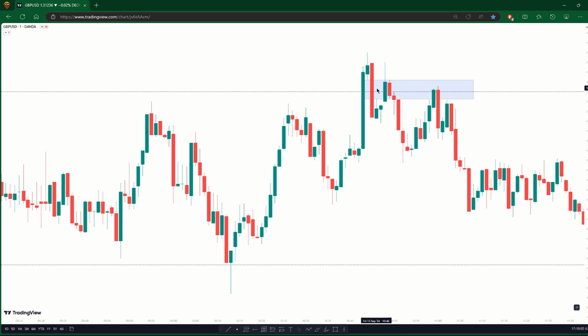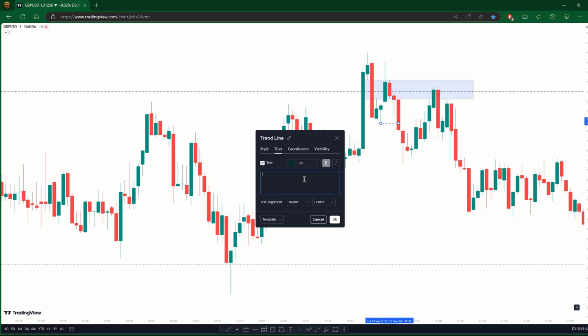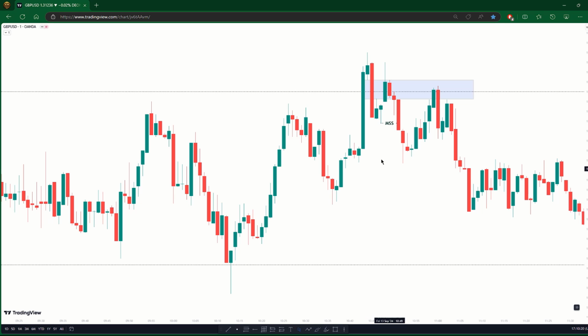If you didn't take a trade there, this is where the market makes, if you want, you can call it an inside market structure shift. It made this swing low, tried to go up, and then took out this swing low right here, and then made this displacement right here. So when you have that displacement again and you enter here, make sure your stop loss is supposed to be all the way up there.